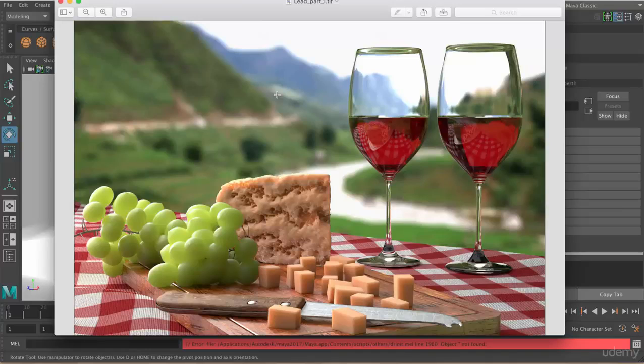So in this lesson we'll talk a little bit more about lighting, and we're going to adjust our main light. If you look at this image, this is what we're trying to create, and the background is from Sapa Valley in Vietnam, and you can see it's a bit hazy. It's a bit of a hazy day. It's not direct sunshine, it's not like harsh shadows, so it's got quite soft shadows.